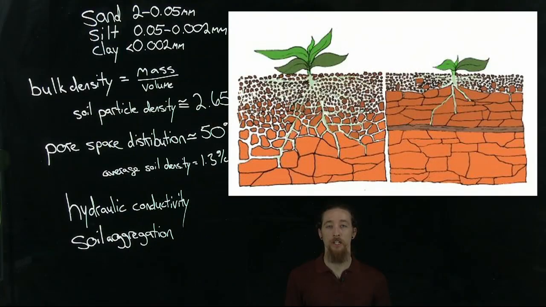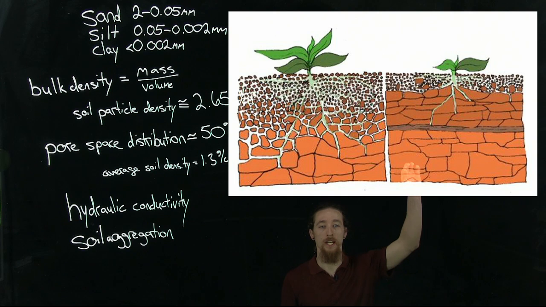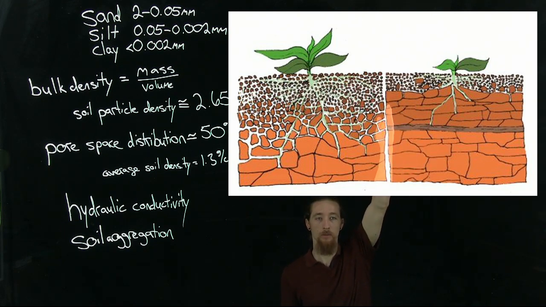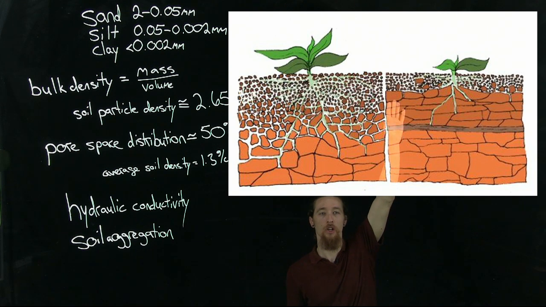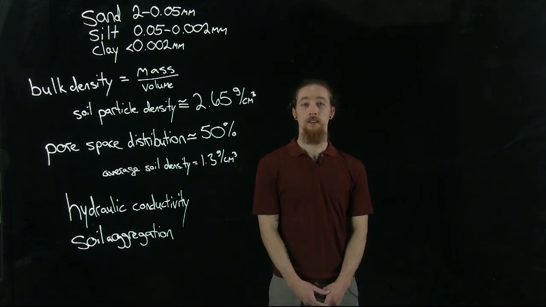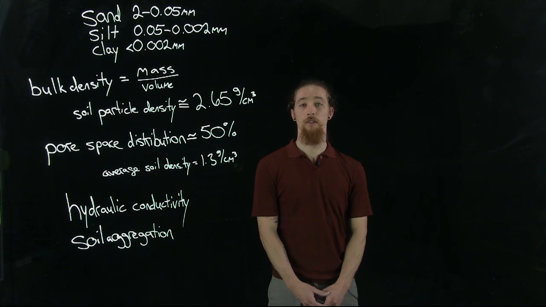Speaking of disruption, here we can see the differences in aggregation between this relatively undisturbed soil and what we can call a plow pan right here. And so when the plow comes through and scoops up this soil, it does create a very fine tilth at the top. However, at the bottom of the plow, it is smashing all the particles together and making this root unable to pass. That's it for the physical parameters of soil, one of three broad categories of soil parameters.